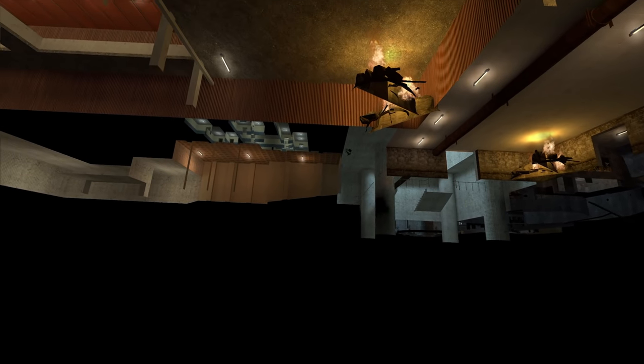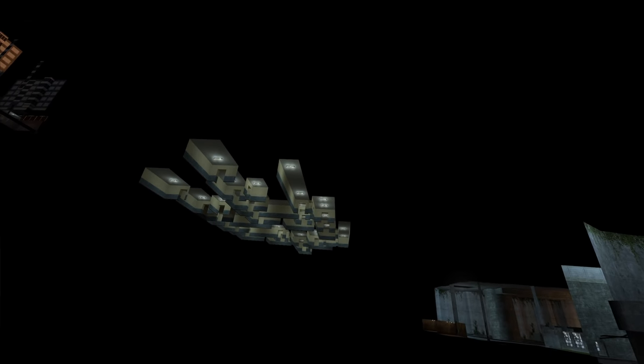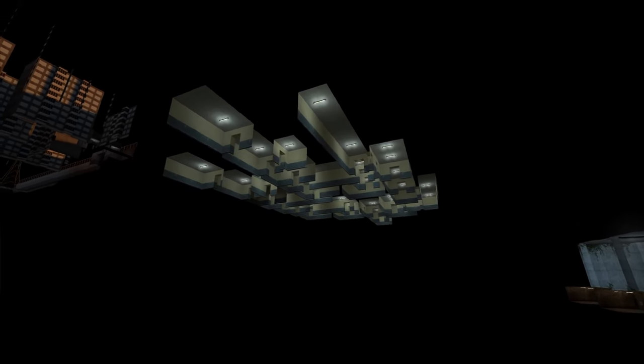Hello? Oh. Huh, I guess this one doesn't work on this. Well, time for the noclip run. Hello? Maybe this map does have the hotel after all.